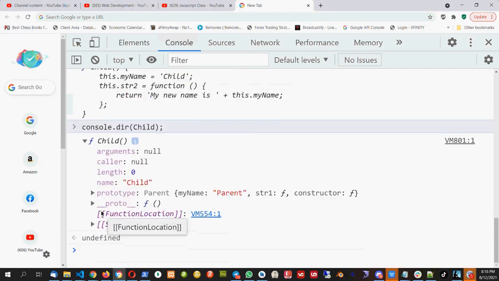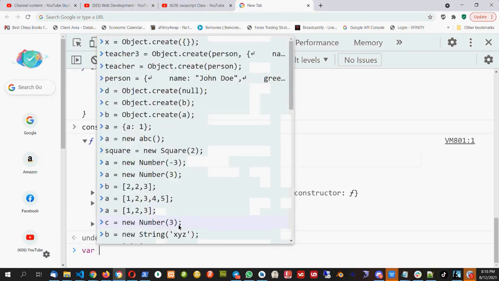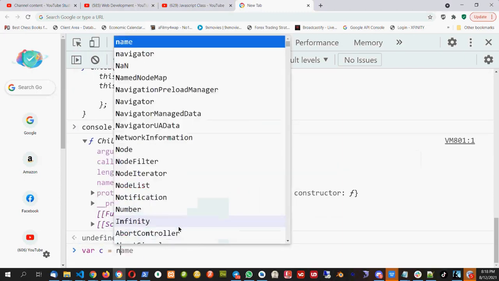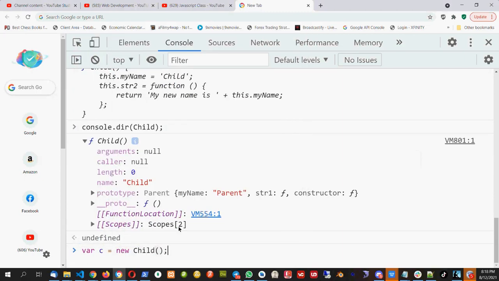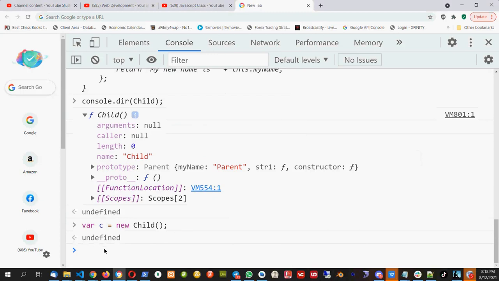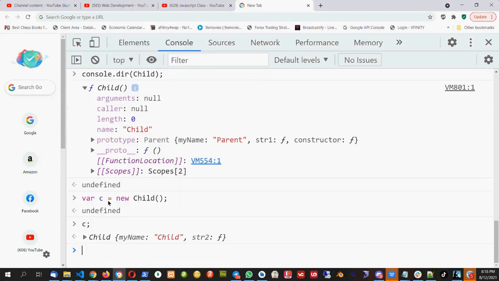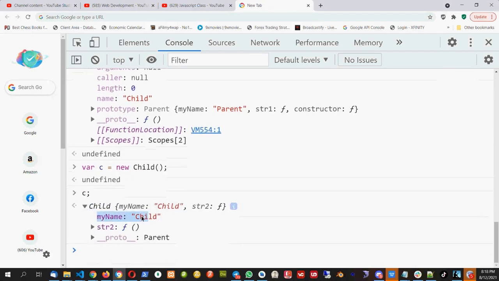Then let's go ahead. Now let's create the object from the child. So I will say var c equal to new child. So I'm creating the object c from the child. Now if I check c, what is there in the c? Since I used the new keyword, c is an object of the child, and it has my name property of the child and str2 function of the child.